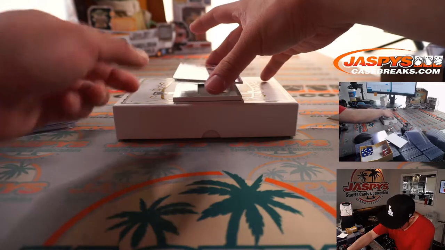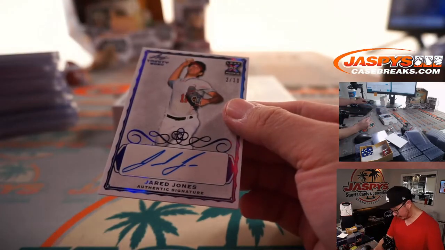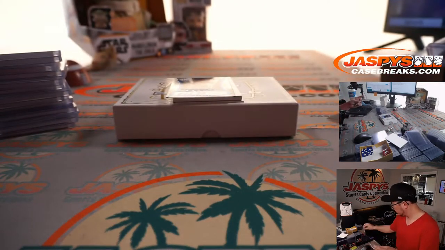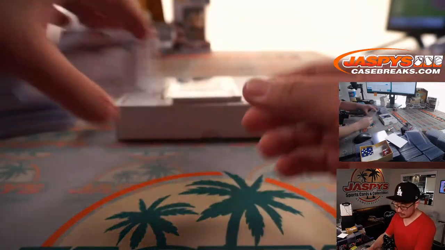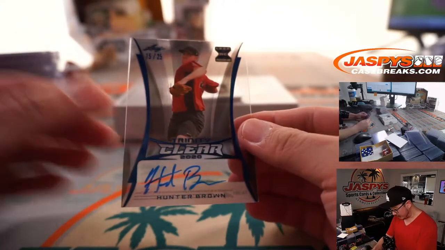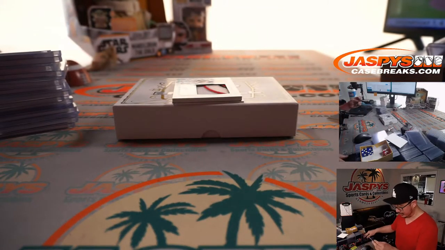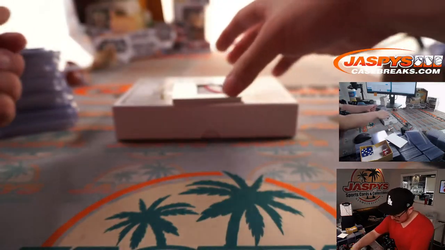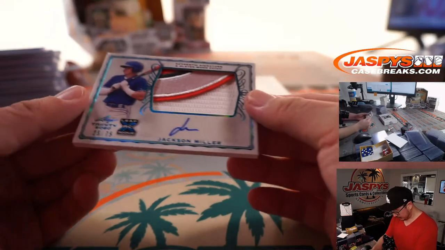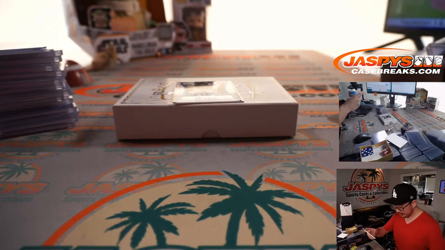2 out of 10, we've got an auto hiding right, but 2 out of 10, Jared Jones. /15/25, Hunter Brown, acetate, autograph, Trinity Clear Auto, /25. Jackson Miller, nice patch, nice autograph, 25 out of 75. Looks like the Reds logo, right?